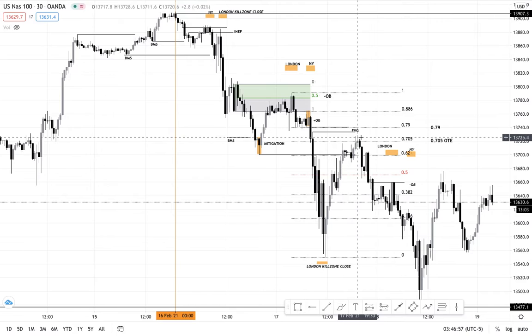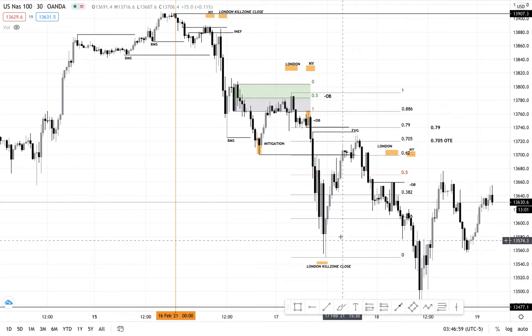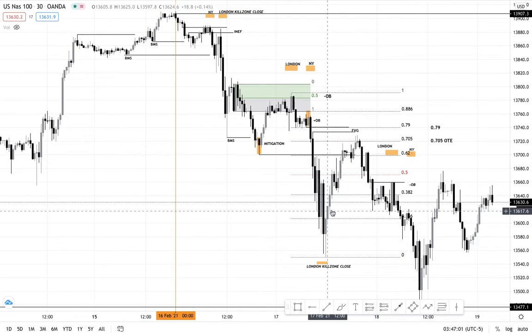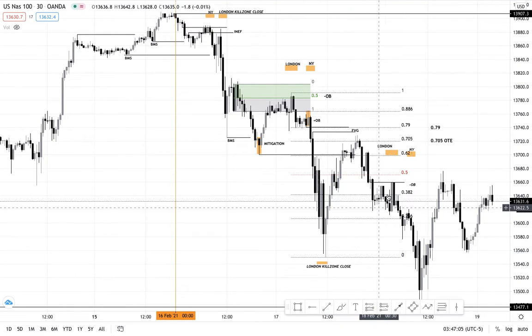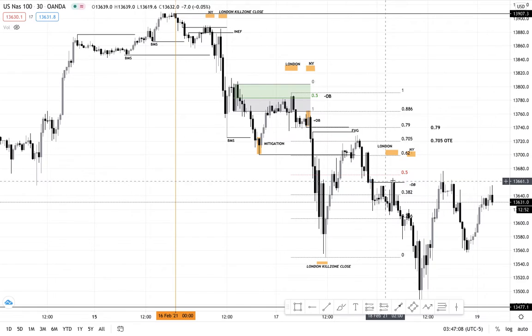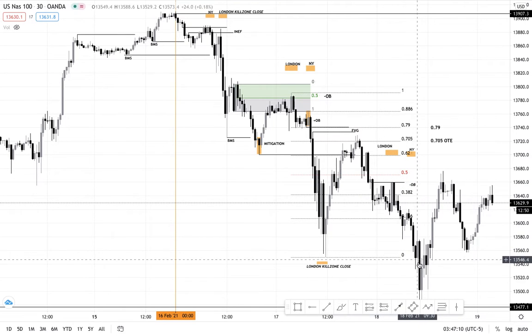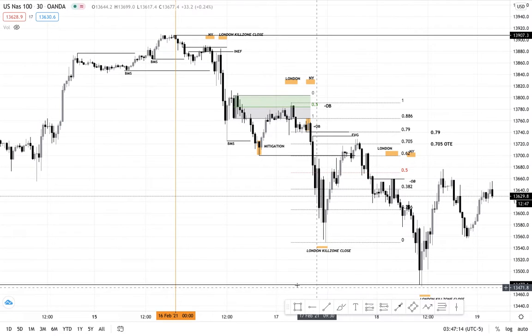But we know when we are selling from here, what is our target? Our target is to take out this level of liquidity, to take out this low point, then market rallies to the upside, you see, mitigates that area, then we trade again all the way to the downside. We trade on this zone here.